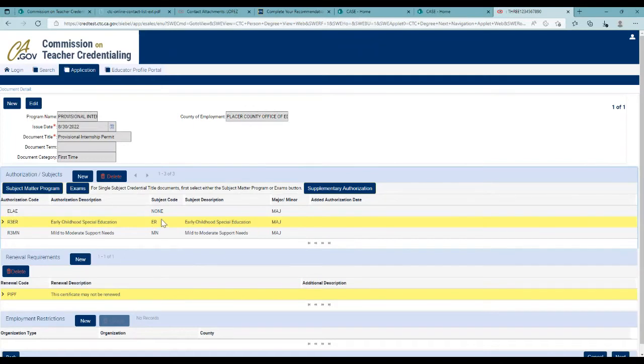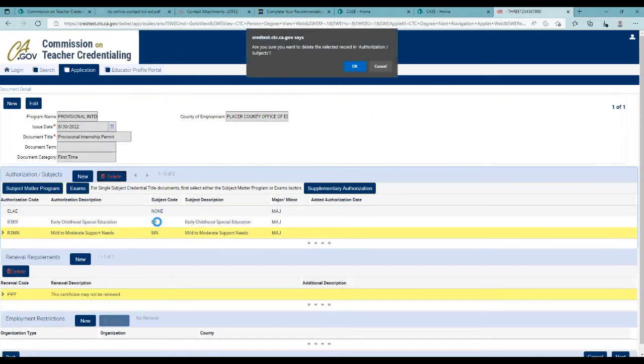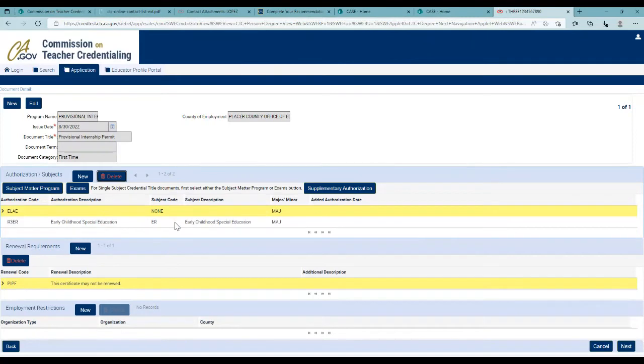If you accidentally click on one that's not correct, if it's highlighted yellow, you can click on the delete button. It'll give you the, are you sure you want to delete it? Click OK. And now I just have 2 areas. Our renewal code auto-populated.